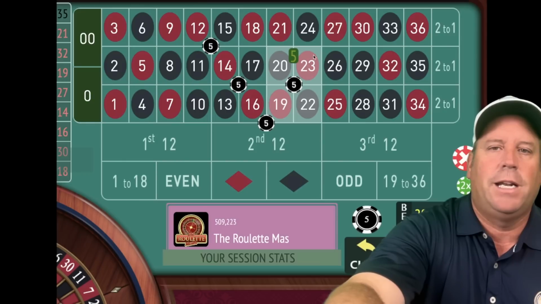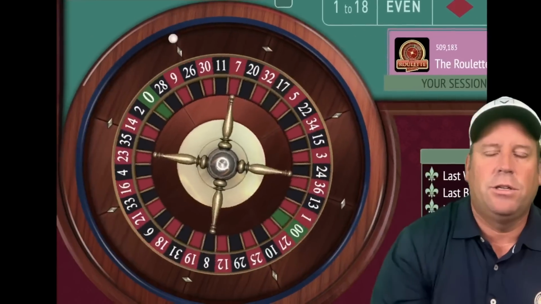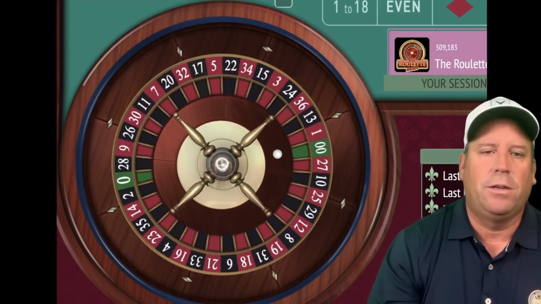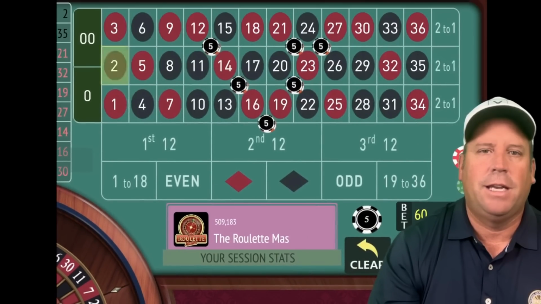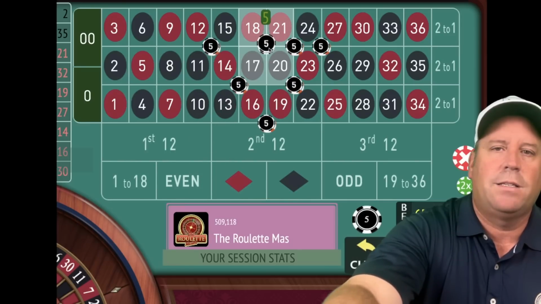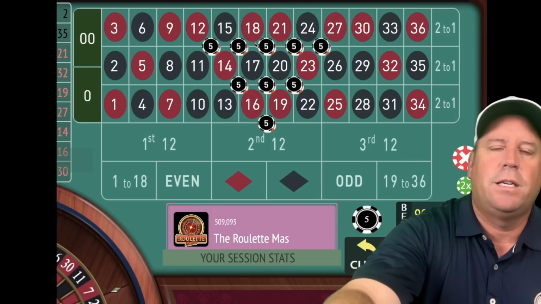It sure is a lot of fun to play as well. We're going to add in the rest of the next part of the pyramid. You haven't seen the whole thing yet, and then we're going to change all those from $5 to $10. After each loss, we're going to go up a unit. And that's a 2 black, and that is a loss. So now we're going to add in the rest of the pyramid, and then everything's going to go up from 10 to 15. So let's do that.